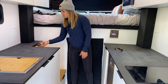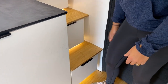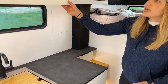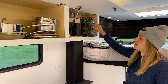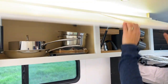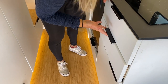Moving a bit further back, you have more storage next to the bed in this drawer bank — make sure those latch prior to heading out. In the uppers on this side you'll find your cookware: French press, coffee pot, mugs, ferromagnetic cookware, and all that good stuff. On the passenger side you have all your utensils, cutting boards, etc.